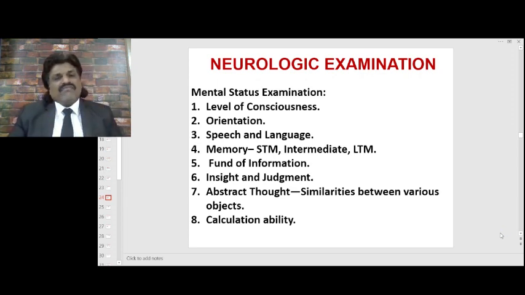Orientation to time is the first to be affected. Then we look at the speech, dysarthria. For example, a person may have problems with the usage of the lips or the tongue or the palate. The palate is supplied by the 10th nerve. So if the 10th nerve is affected, they cannot use the palate. If the 12th nerve is affected, the 12th nerve supplies the tongue, they cannot use the tongue well. If the 7th nerve gets affected, they cannot use the lips well. So if there is a 7th nerve palsy, they cannot use lips well. So the labial component gets affected.